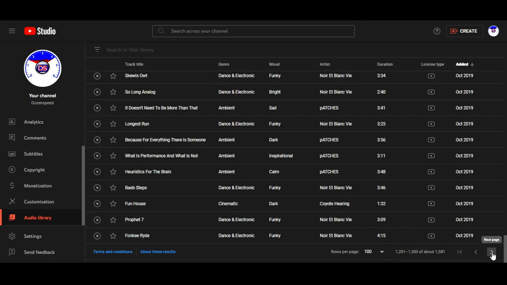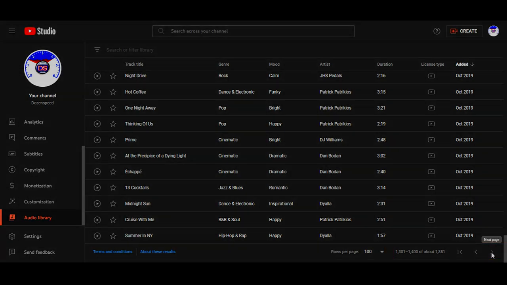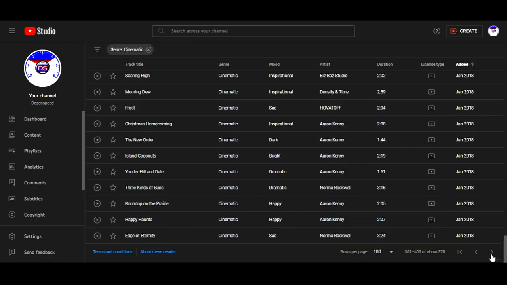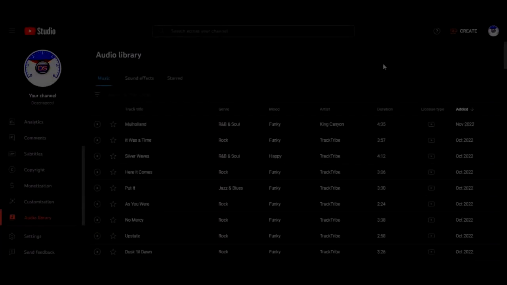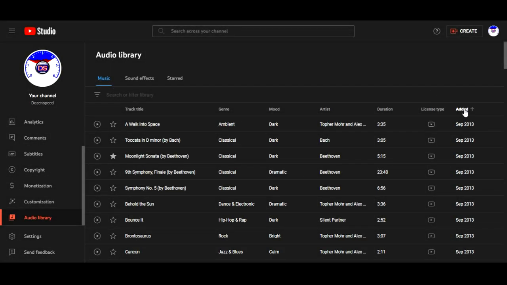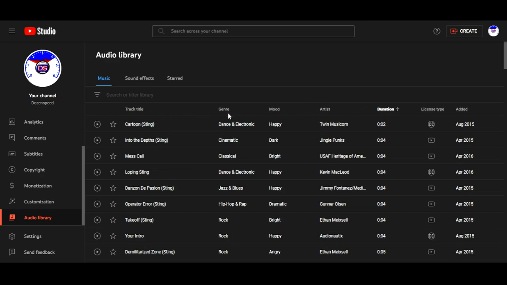In this case example, it managed to load 14 pages, but of course we know there's much more music than this. This functionality bug can cause confusion in the larger genres. To find all the songs and get accurate counts of songs on the page, it's necessary to load small filtered categories. From this main interface page, you can sort not only by date added to library, new to old, and old to new. You can sort by artist, title, or duration, but not genre or mood or attribution requirements.